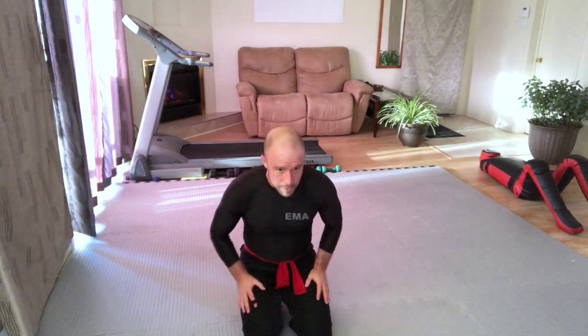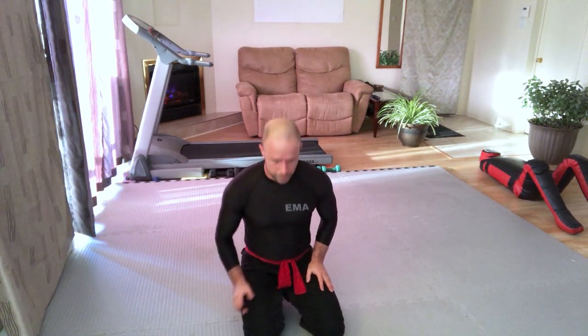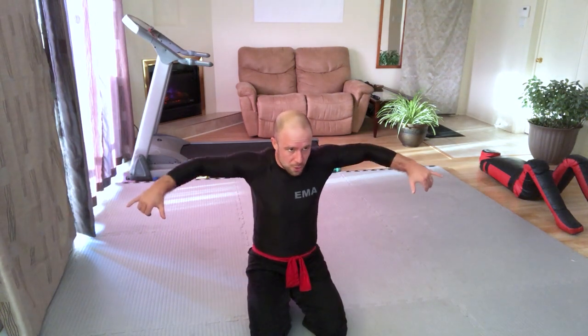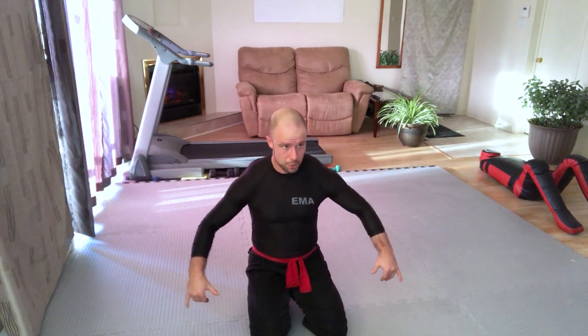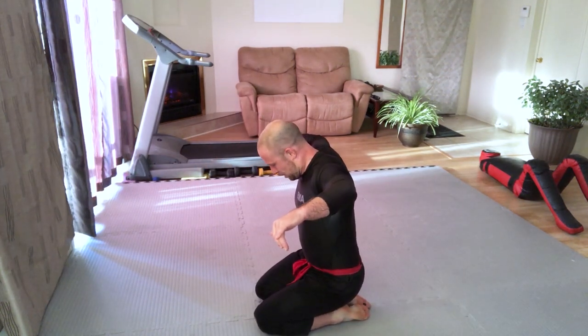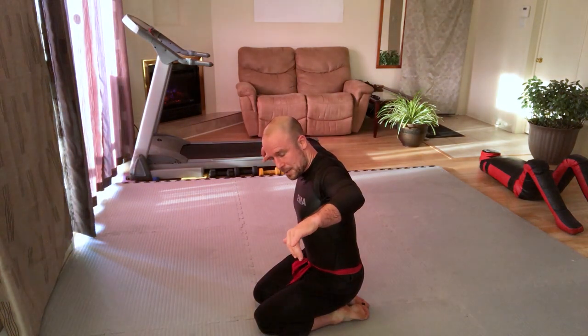On your knees, slightly bent forward, pinkies up, squeeze the traps for 5 seconds, and drop. Let's go in 10 seconds, only 45 for this one. 3, 2, 1, go. Squeeze the traps. Pinky up, Dustin. Pinky up. Drop the shoulders, rise the shoulders. Squeeze the traps, muscles behind the shoulders, top of the back.